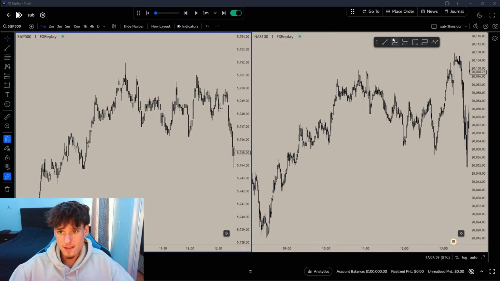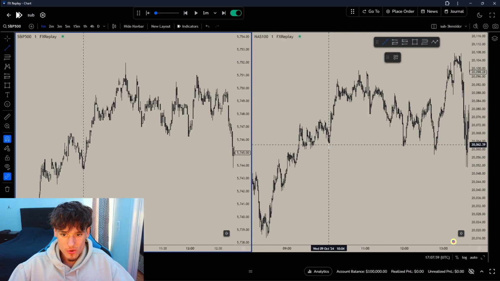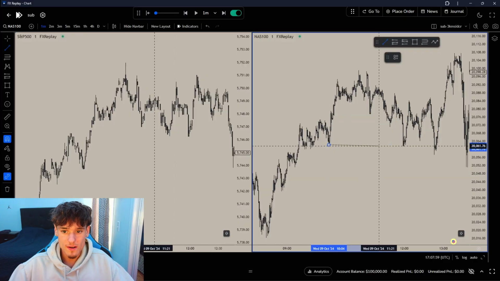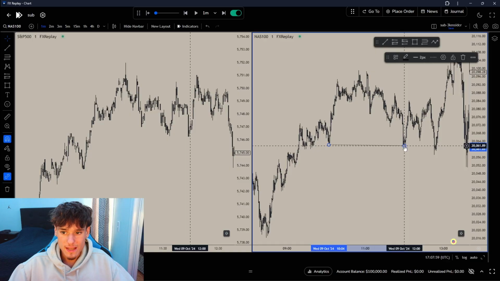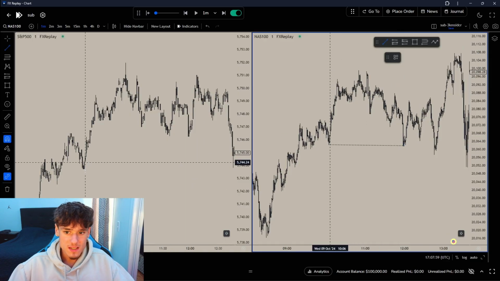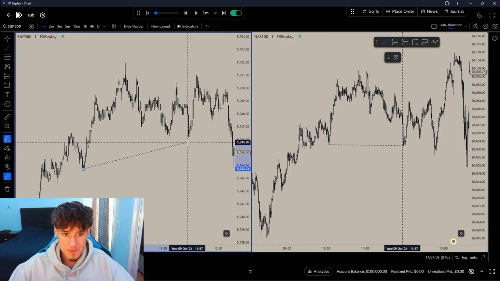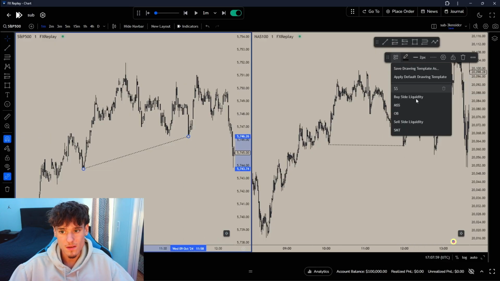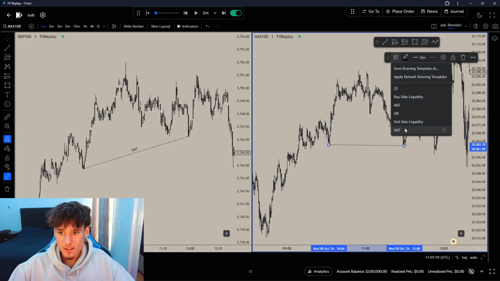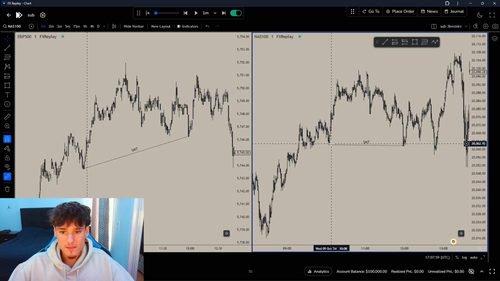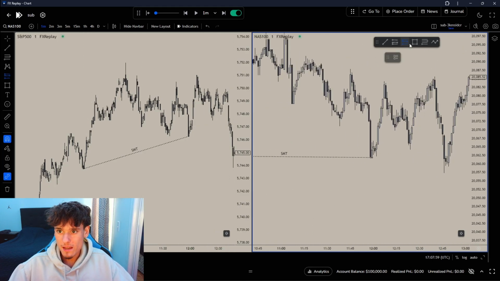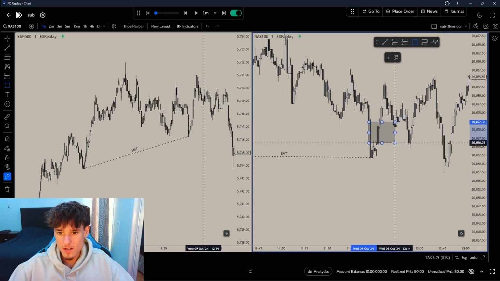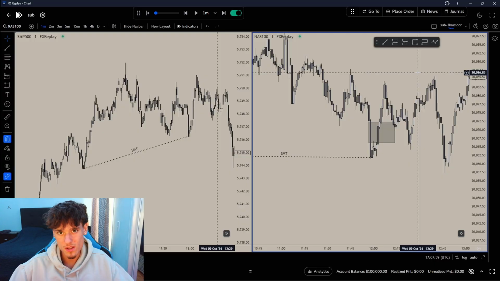Now for the very last example, I just wanted to show you that SMTs can be found on any single time frame. So no matter if you're a swing trader or a day trader, looking on the 5 minute, the 30 minute, the 3 hour, you name it, you will be able to find an SMT. As we can see right over here, this is on the 1 minute chart. We have an SMT. Once again, they happen so often in the market. And again, SMT, now we have this inversion. This is a very nice entry point. Look at this money you can make.